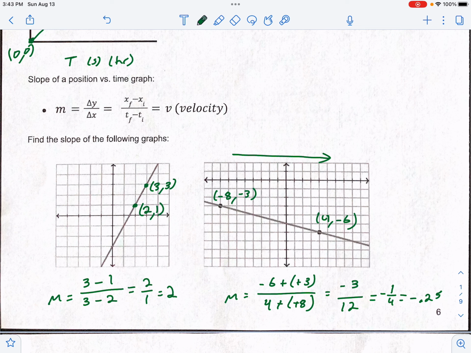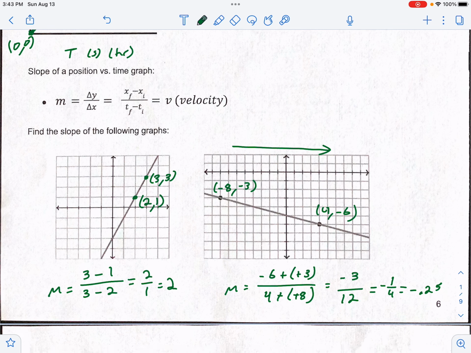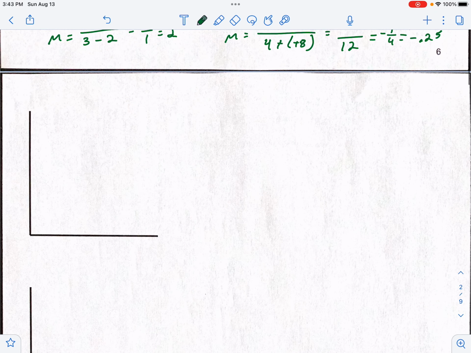Okay, remember, graphs are subjective, so sometimes we're not always going to get the same points, but as long as you're close and we can tell that you did the math correctly, that's close enough. Especially when we start drawing tangent lines, nobody's going to have the exact same line, but as long as we're close. So we're going to look at some examples of different velocities. This is going to be my position versus time graph.